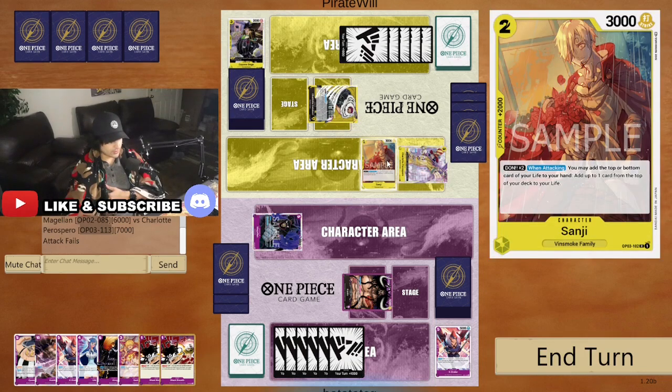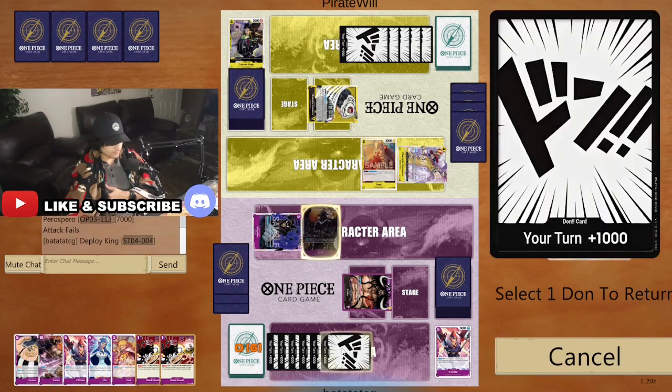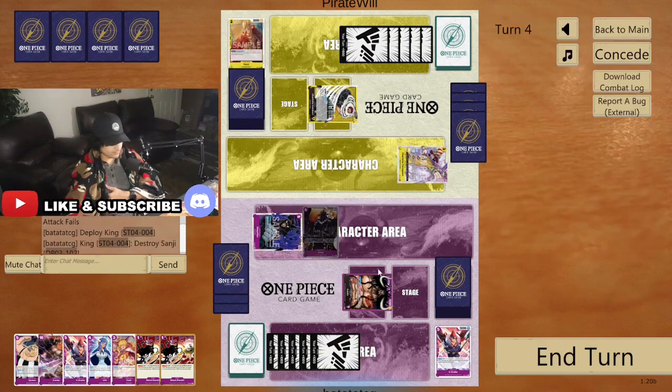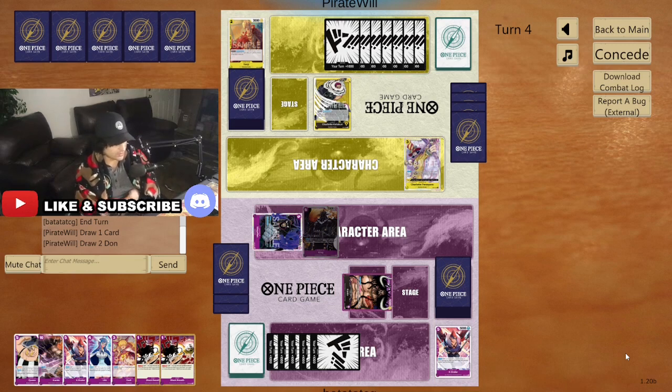We're gonna go ahead and kill this dude. And turn, nothing else to do. Let's see if he goes for the Magellan. I doubt he does. Now we need to just try to stay as healthy as possible until I can play my Kaido. And it's gonna be a while to play the Kaido because I keep minusing Don.